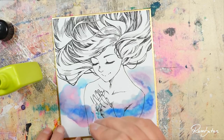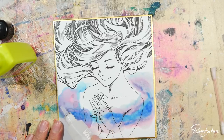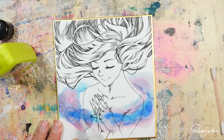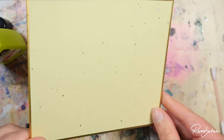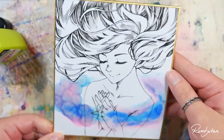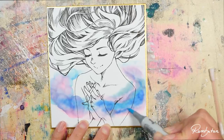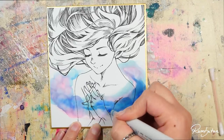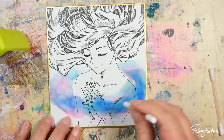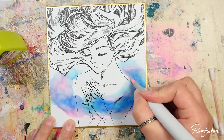I could have used more layers of colors on the right side to achieve better blending with nail polish remover, but I think it still looks great even if it looks a bit faded. Once the Various Ink side is absolutely dry, I used the colorless blender from Various Ink — though I could have used nail polish remover instead. As you can see, there's no color bleeding through the shikishi board on the back. I added more color and blended again with nail polish remover. It's pretty easy to fix things with markers — you can almost always paint over, blend, and add more depth. That's why I really love using markers.